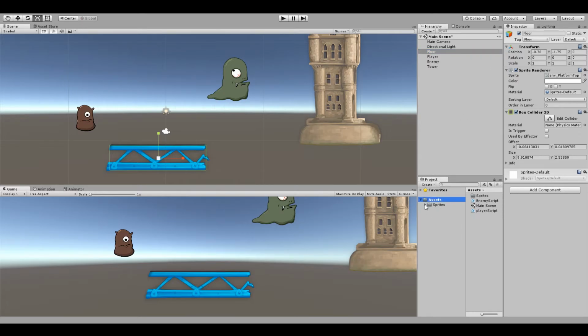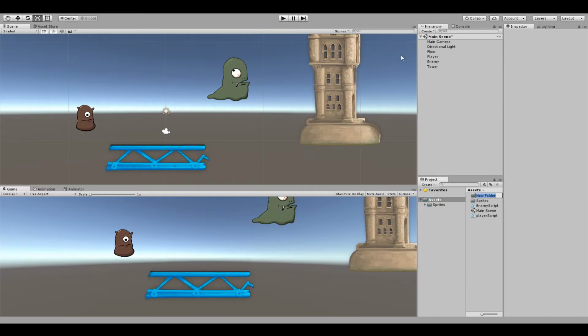So now that's one of our floors, and it has this tag. Now what we're gonna do is right click the assets folder. Let's create a new folder. So create folder, we're gonna call it prefabs. And prefabs just basically means items we're gonna use later. So I can copy paste that item all over the place, and if I change one of them, they will all change. So I don't have to keep modifying every single one if I wanted to change something about them.